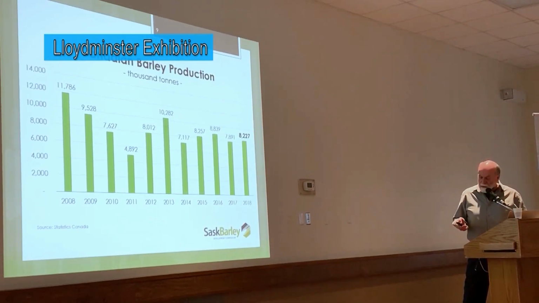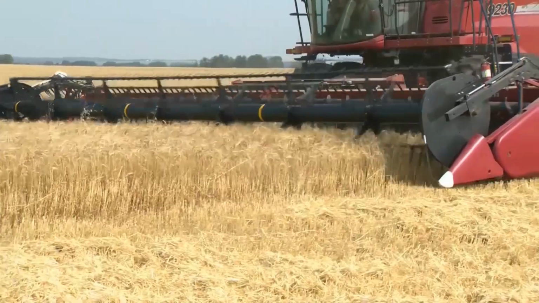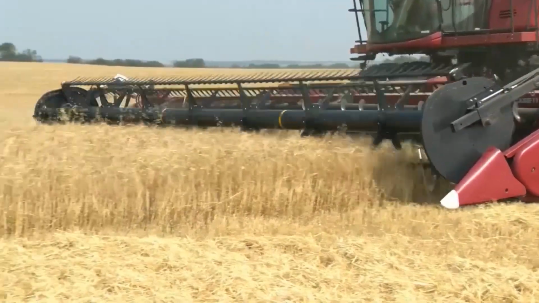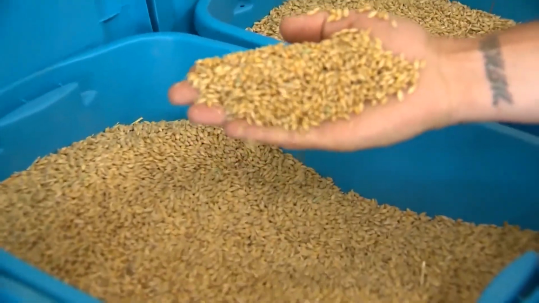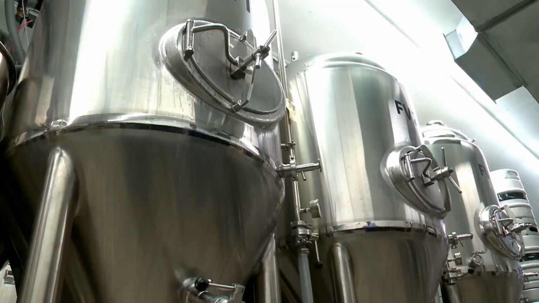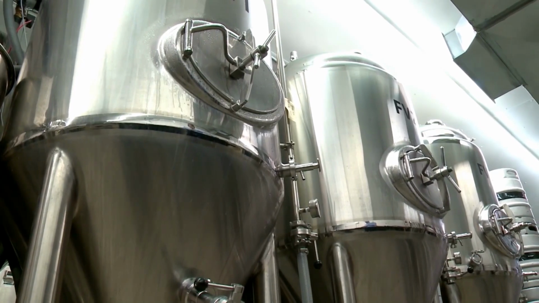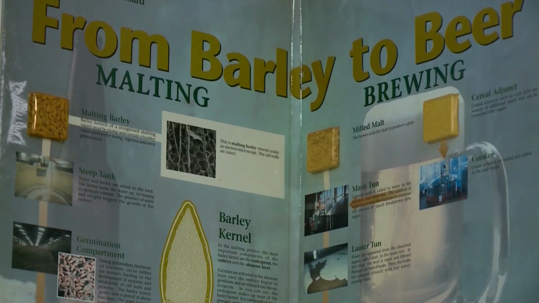Cam Goff farms with his family near Hanley, Saskatchewan. He grows wheat, canola, flax, and of course barley, the main ingredient in beer. New varieties have come on in the industry, but brewers are reluctant to risk the taste of their product as they have a set recipe. They have certain amounts of each type of barley. Sometimes it's a single barley, sometimes it's a mixture.